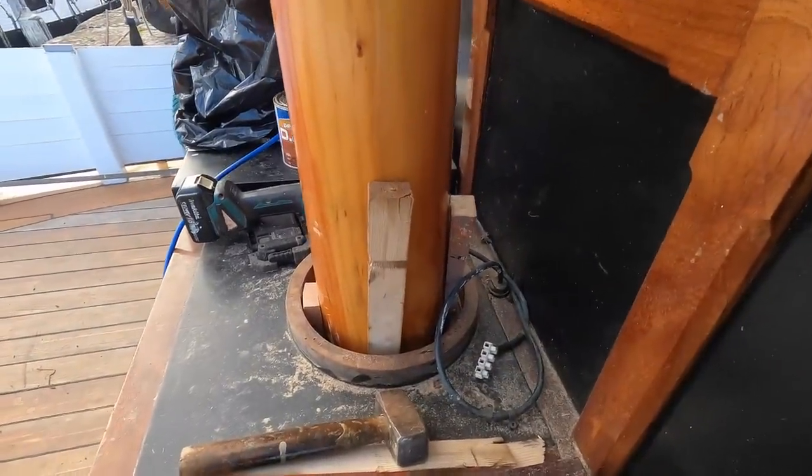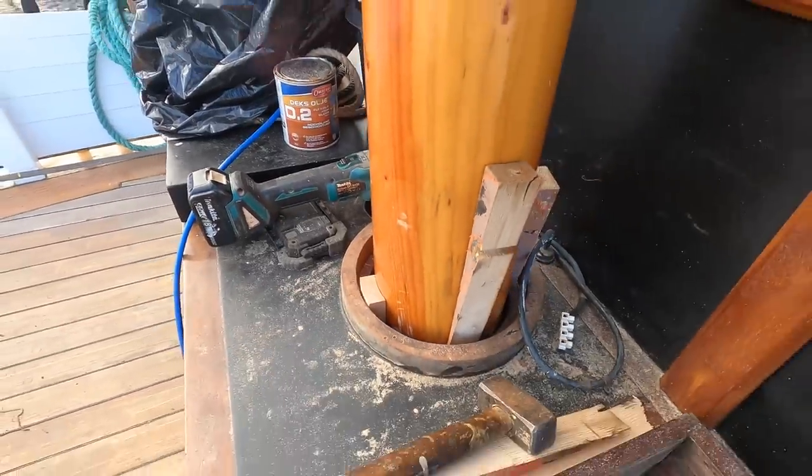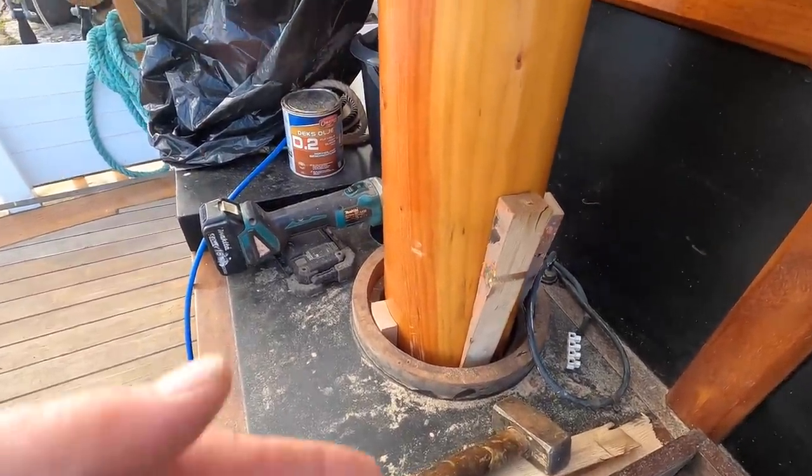I've lined the mast up, so I'm happy with the position of that. It's offset this way, which we want, in order to get it plumb. But there you go, that's mast wedges for you. I think you'll have had enough by now.